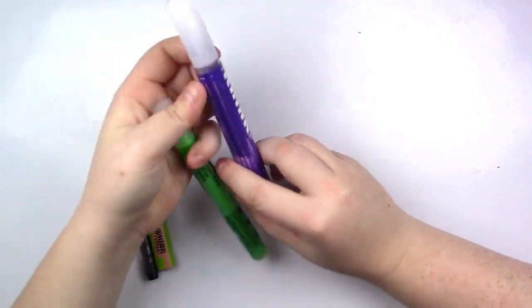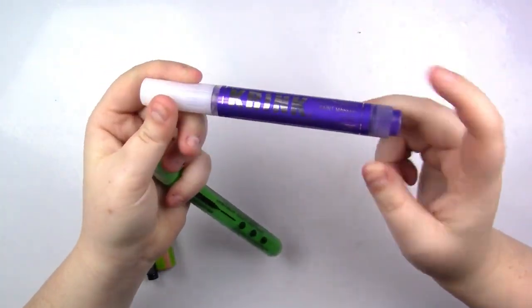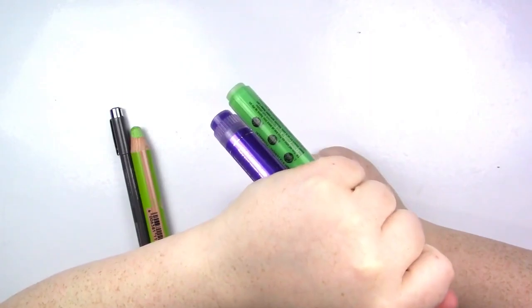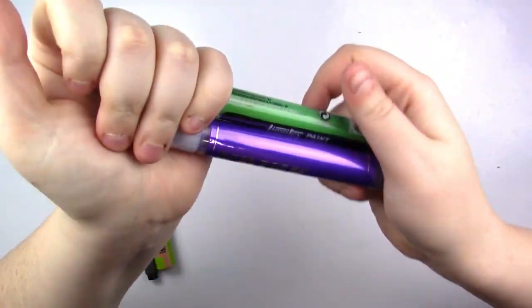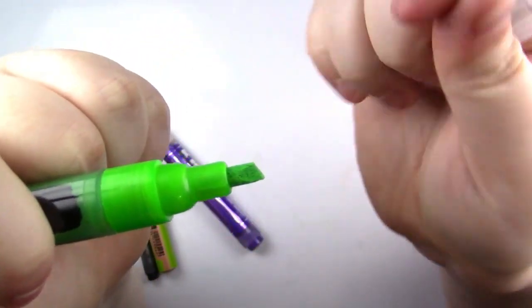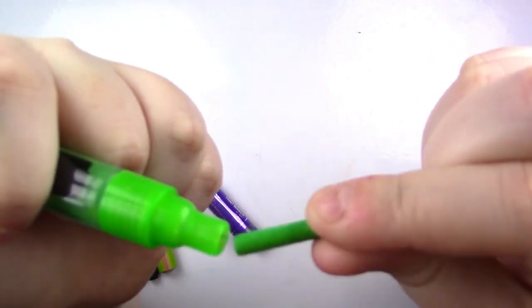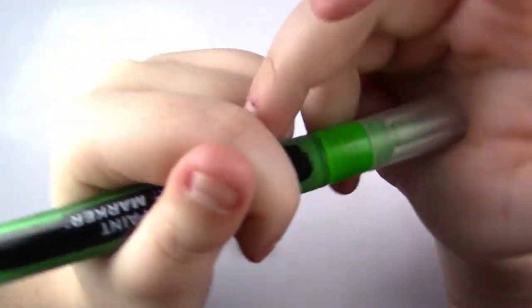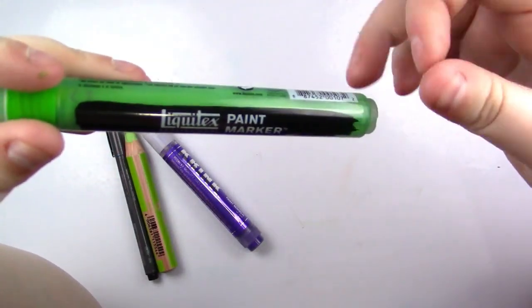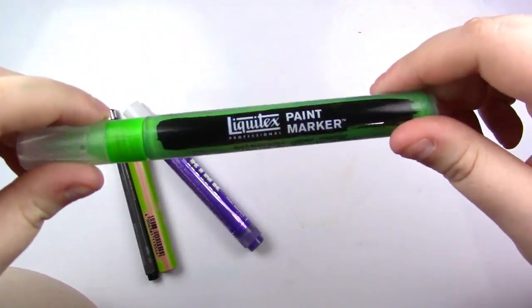Next two things have nothing to do with the brands. I actually really like the Crink brand, and I actually really like the Liquitex brand. This was the year that I got into paint markers. However, these two, again, this has nothing to do with the brand, and it has everything to do with this dumb chisel nib. Why do people sell things with chisel nibs? I just don't understand. I hate chisel nibs. And actually, I don't really care too much for the Liquitex paint markers in general. I feel like they're always very dry.